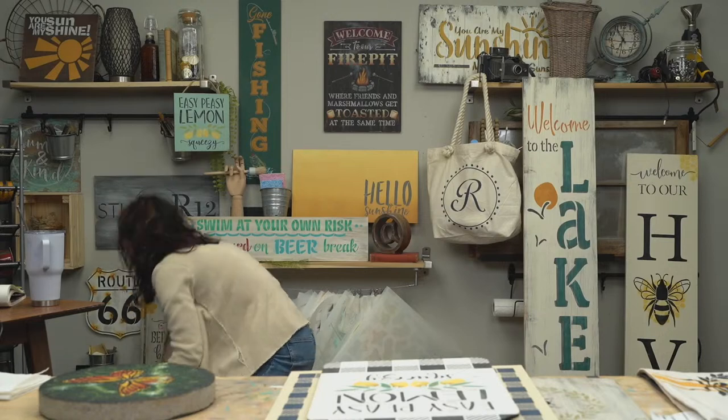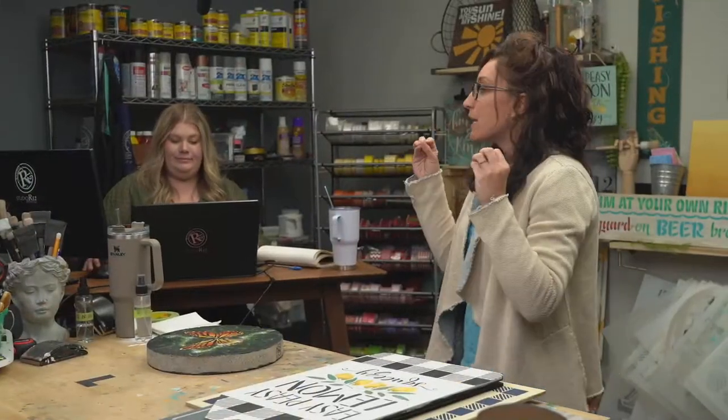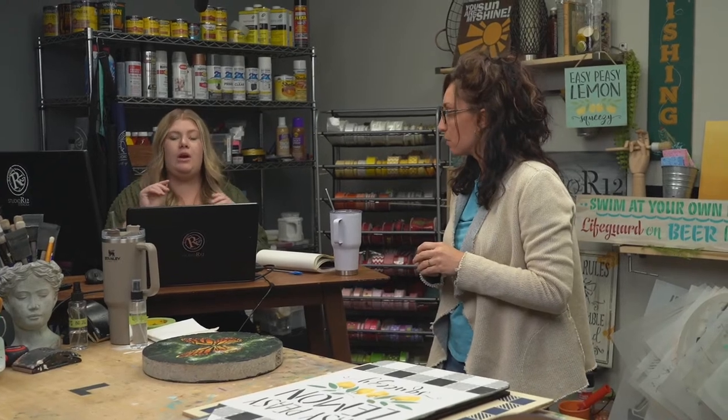Yes. So the new product that Morgan is going to share with you is the template and instructions for how to do this. The template is the Mylar sheets. Yep, 3 pieces of Mylar. So that'll tell you where to mark your holes on your boards so that you can drill in your holes. The way you would do it is drill in your holes and then get a hammer and nail and hammer the nail into the holes that you drilled. And the template is only $2 today.